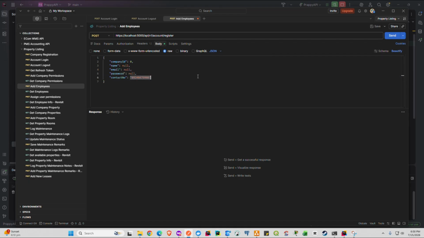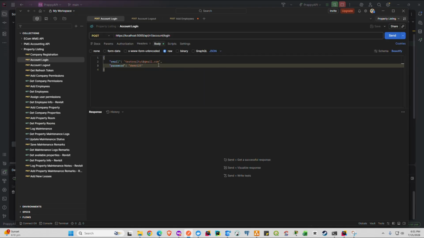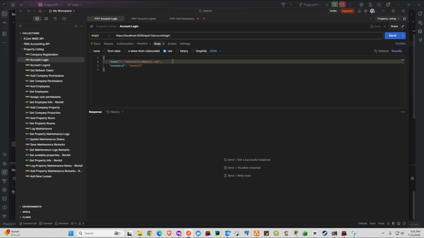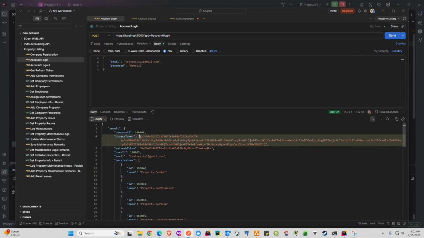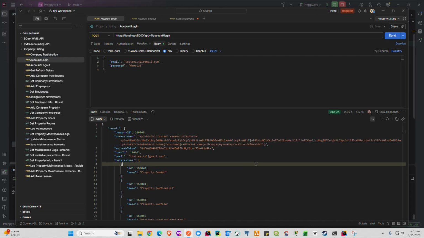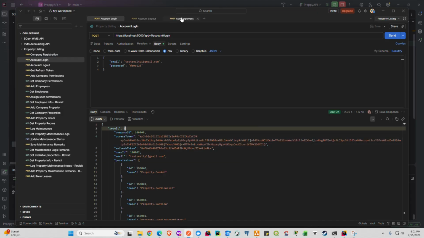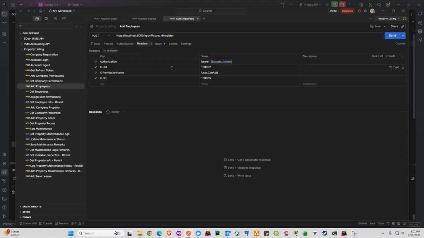And then one by one, we'll try to validate if the validator is working. First off, we will try to log in first, of course. Log in here using the testrealty1 at gmail.com admin account, and then let's try to set the access token as the variable. And also here we need to set the user ID, permission name, and then the company ID. So this is all set.